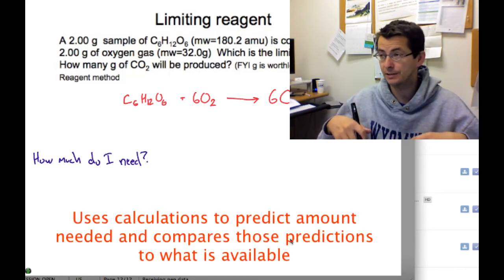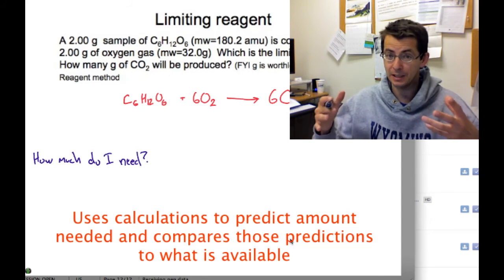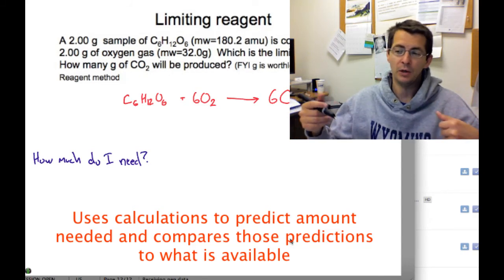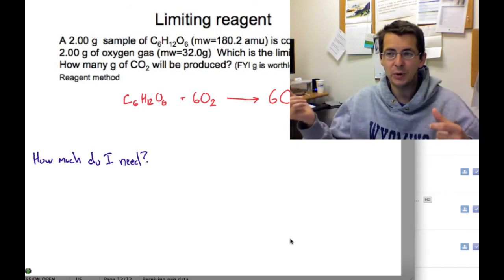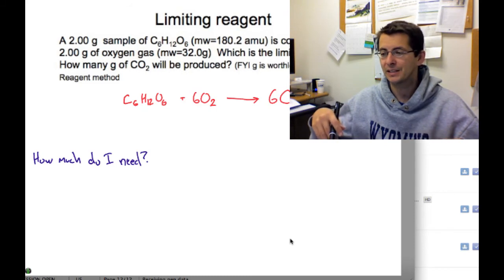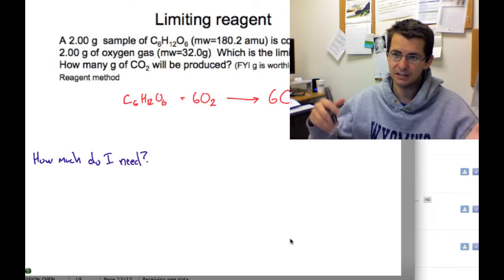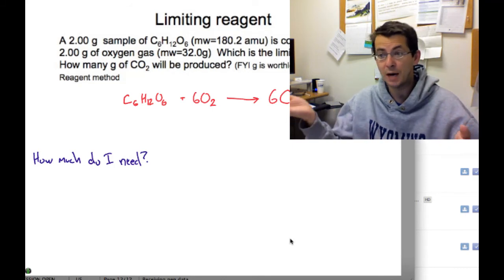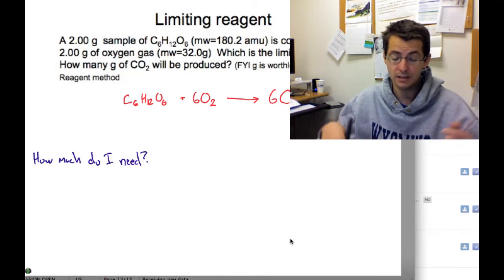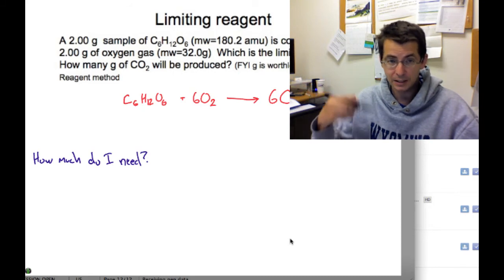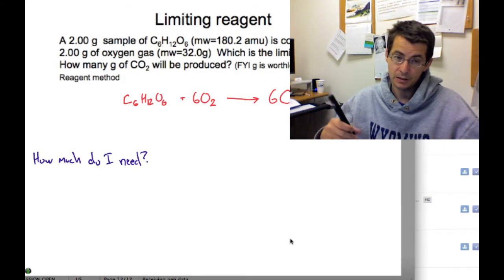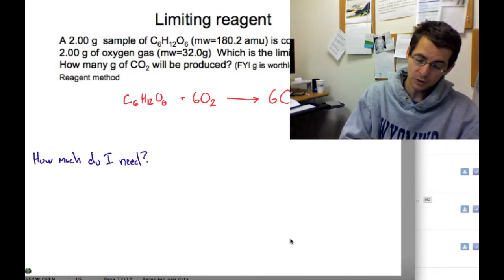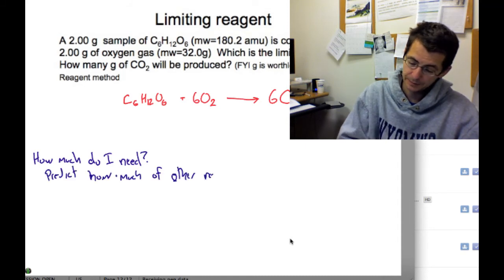Make this much material. Now in the practical setting, out in the lab, this is something we actually do, where we ask ourselves, oh, I got a gram of this material, how much of this other material do I need to complete the reaction? Especially when you're spending top dollar for those compounds, you don't want to be using a whopping excess or too little and waste your material. So the practical side is you ask yourself, how much of this product do I need? So you do the same question here. So you predict how much of other reagent.